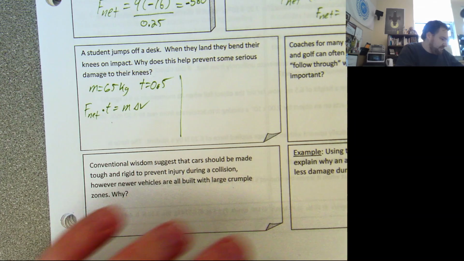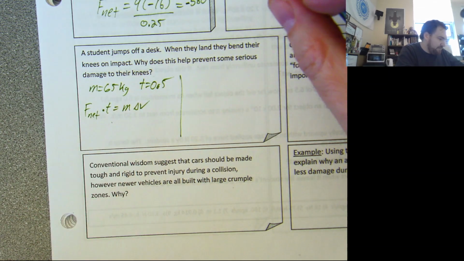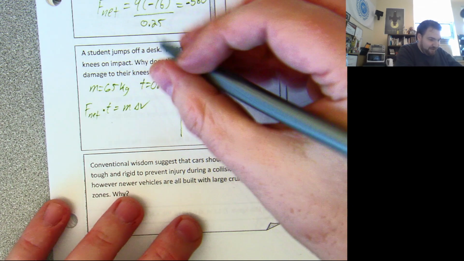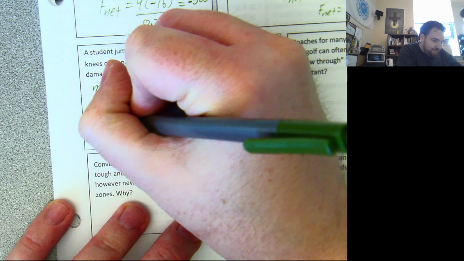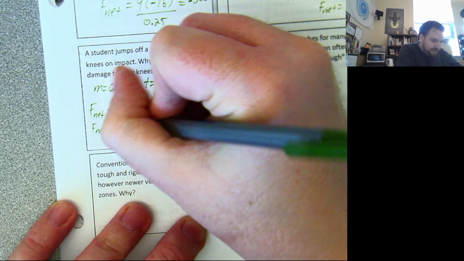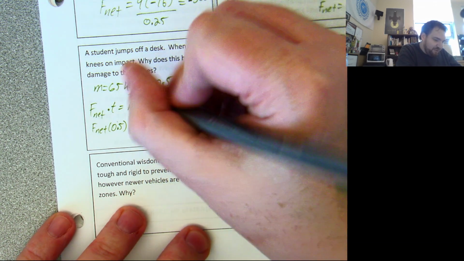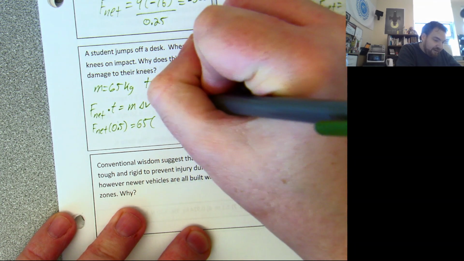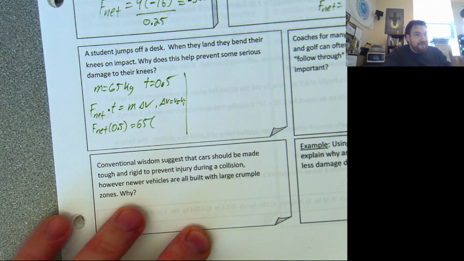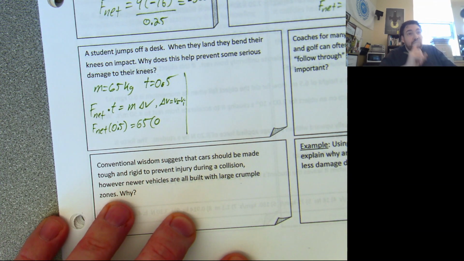Well, my final velocity. Here we go. Let's do this. We're looking for F net. The time it took me to stop was maybe, let's say, a half a second. 65 kilograms. I do not have 65 kilograms. I have more than that, but that's okay. Let's roll with it. Delta v equals V final minus V initial. The final velocity for my jump was 0. Sorry, for my landing, final velocity was 0.